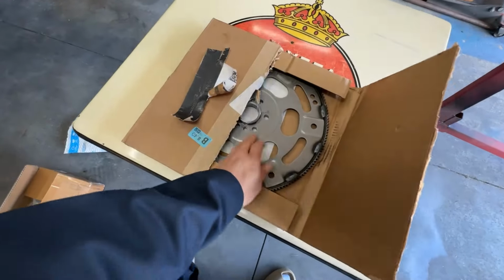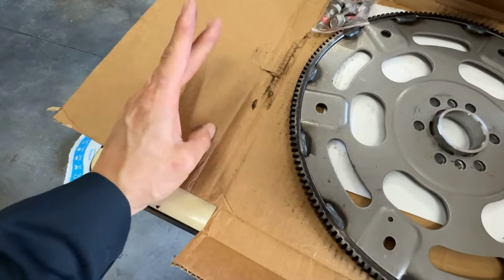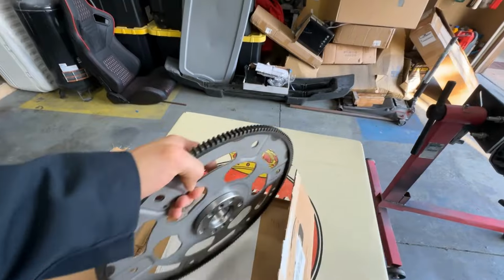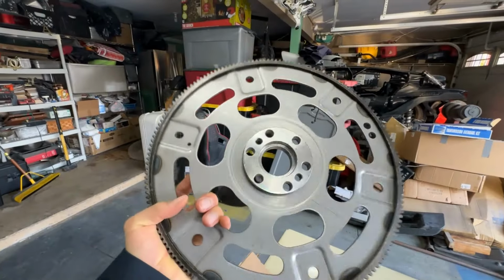So next up, you're gonna have your flex plate. There we go. So the flex plate, I know more or less they're all pretty much the same for the 4L80, except if you have a 6.0 engine.